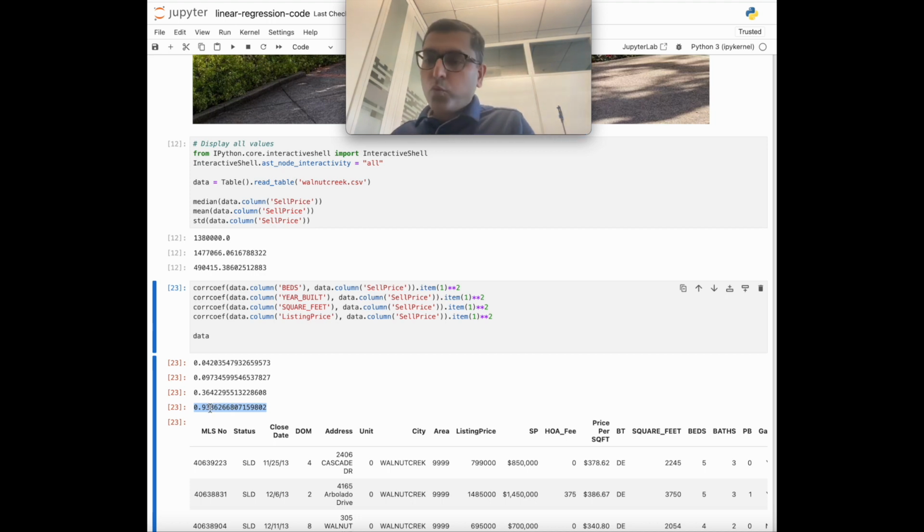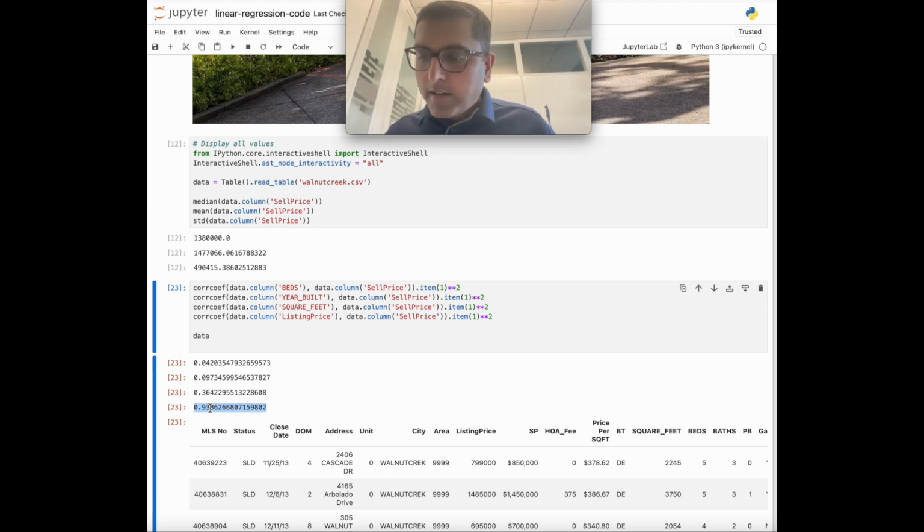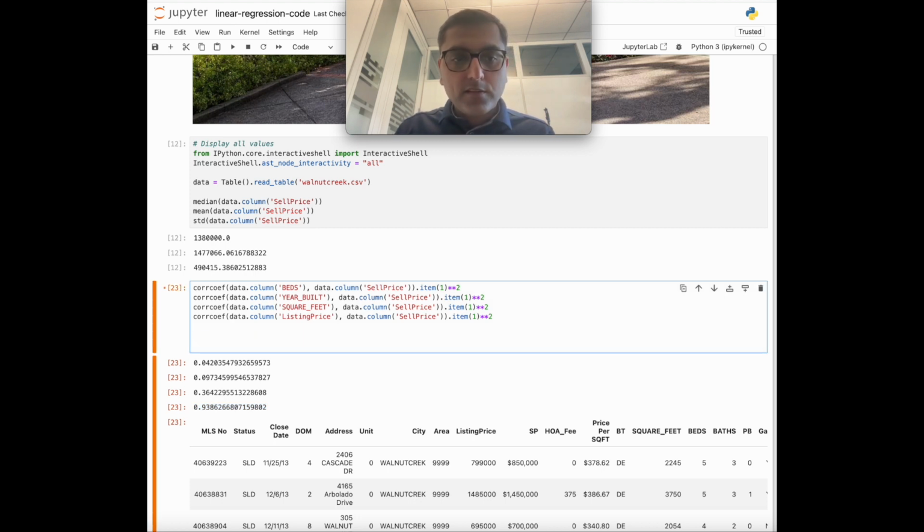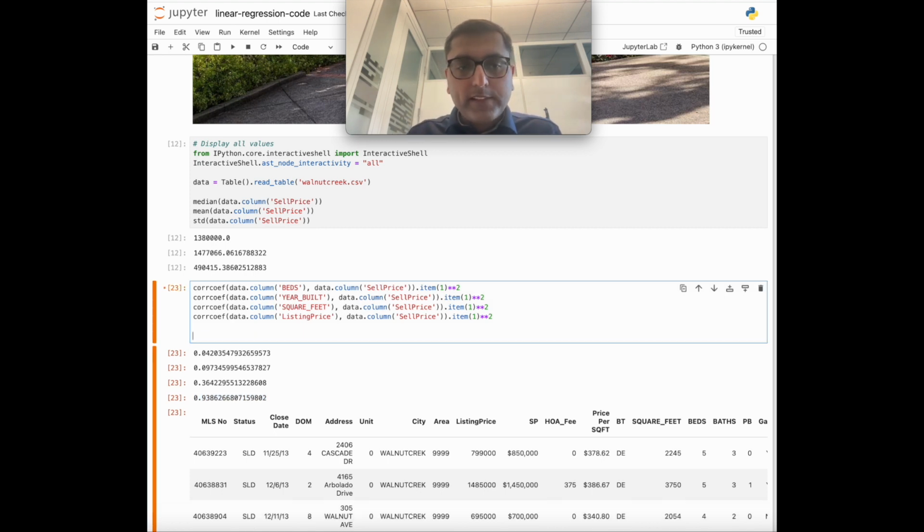So we can start to do more and more analysis here. But in a sense, what we have done is we found variables that are interesting, that we should tell our model, the linear model, to train on. That's our ultimate goal. And when we do that, we can start to not just look at these numbers, but also do some data visualization.